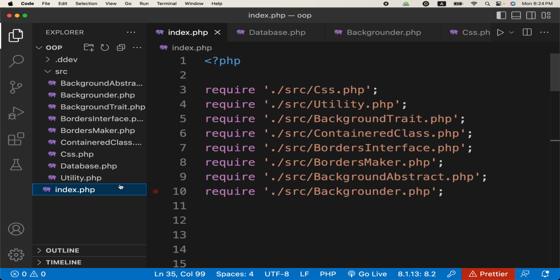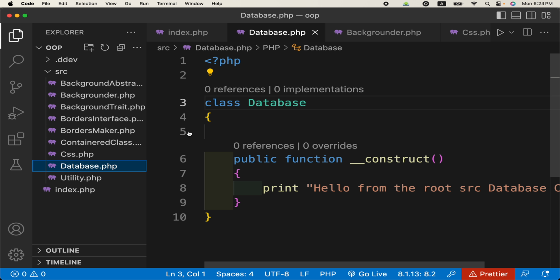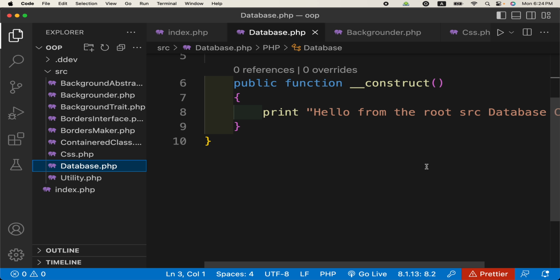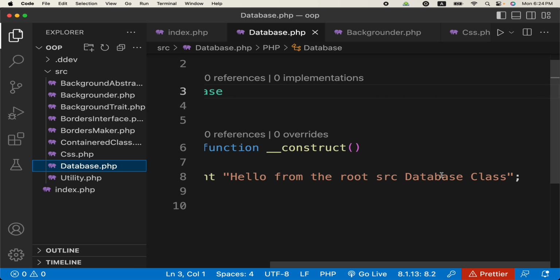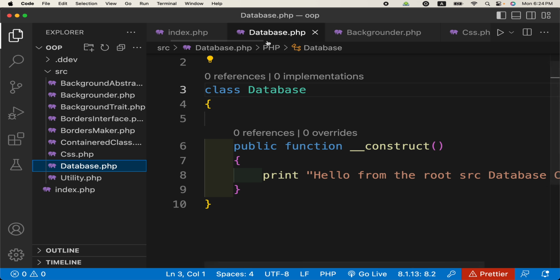So for example, I have created a database.php file in the source directory. If I open it, this is just a barebones class with a construct method and a hello from the root source database class.